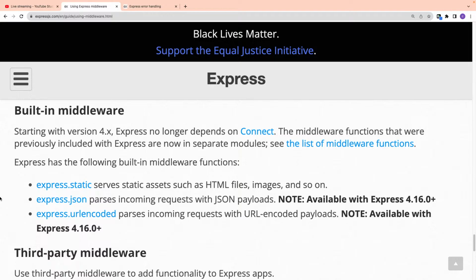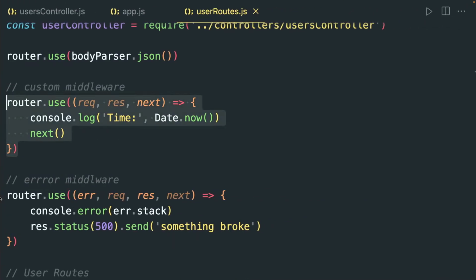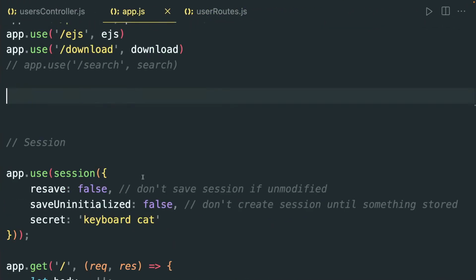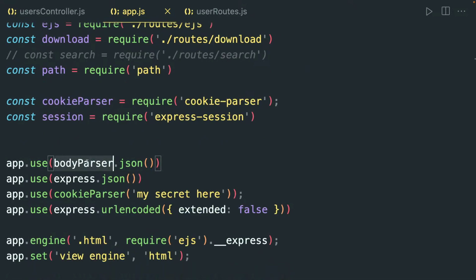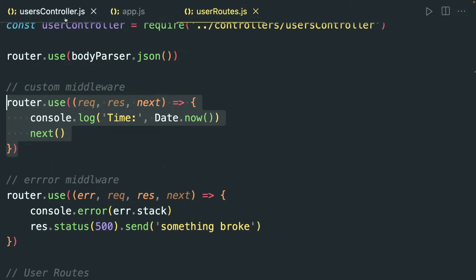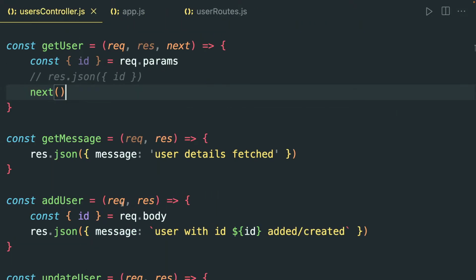Okay, we have already used built-in middlewares. About built-in middlewares, we have used body parser to get the body from the request. Like here we have used request.body.